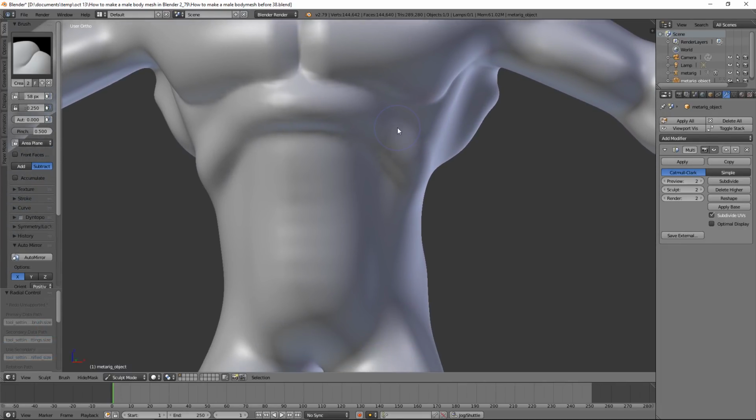I'm going to hold shift and middle mouse button to pan up. Okay, so what we want to do is take the crease brush here and just go across like that. Once we have that, then we go to the center like this.